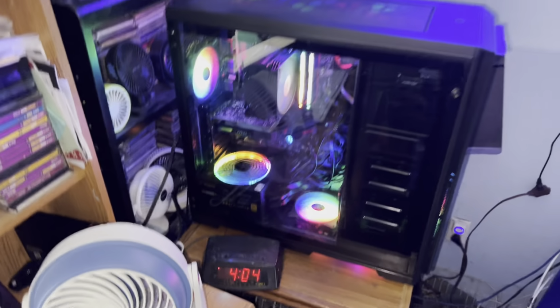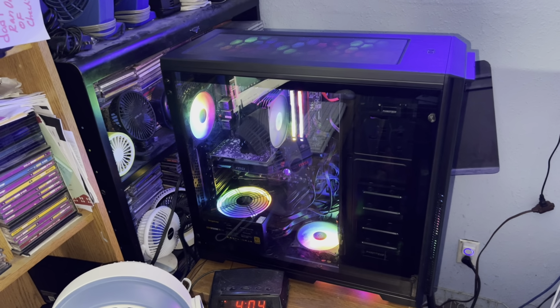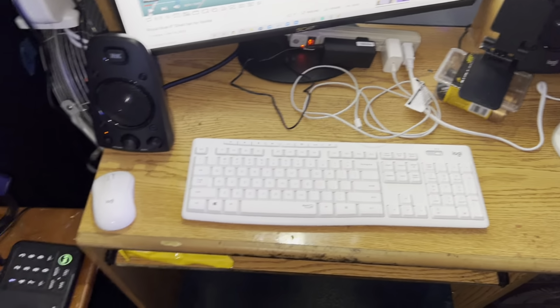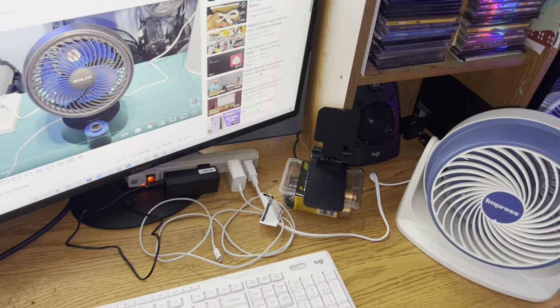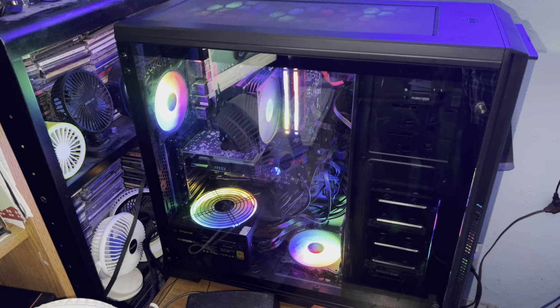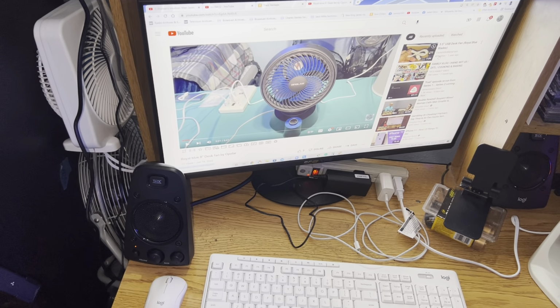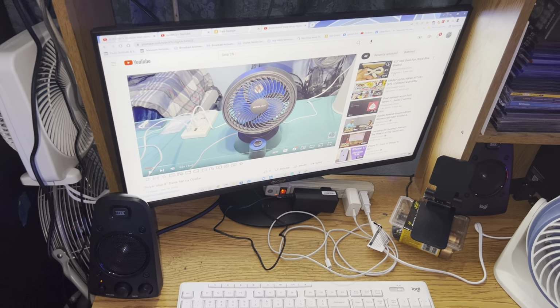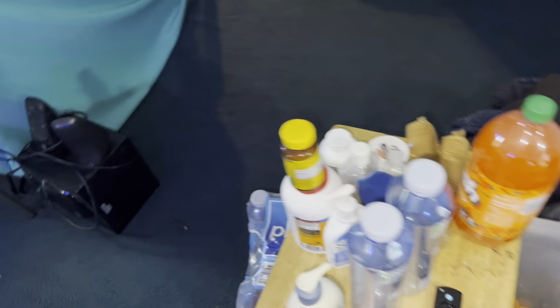So there's the entire build. This is it. Everything is completed. The build is complete. The monitor is brand new. Keyboard and mouse is brand new. The speaker system is brand new. And of course the system is brand new. So that's it, that's the whole entire computer. All new, brand new computer, 3 years in the making. It took that long to get it built because parts cost so much. All right, that's it.